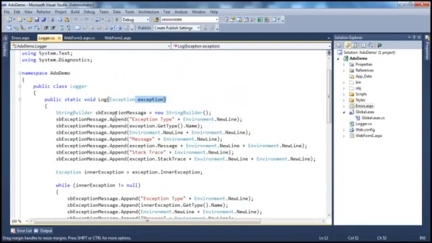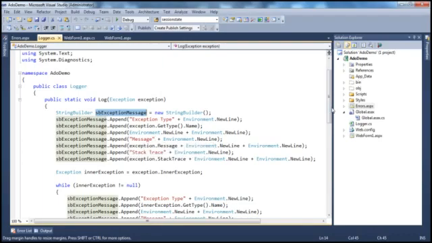If you look at this method, it's taking the exception object, retrieving the exception type, exception message, and exception stack trace. Then we are appending the type name, the message, and stack trace to the string builder object.